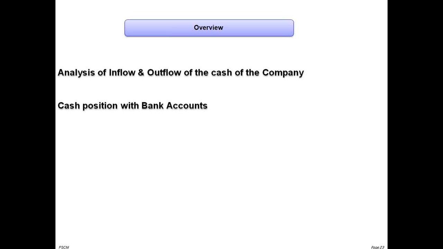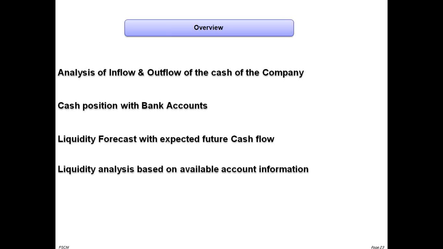For the tracking of these accounts, how are you going to maintain the customization in the FSCM system? That is called cash position with the bank accounts, and a liquidity forecast for mid-term and long-term investments and long-term planning. How is the liquidity forecast done with respect to cash flow, and a liquidity analysis based on the additional available account information?